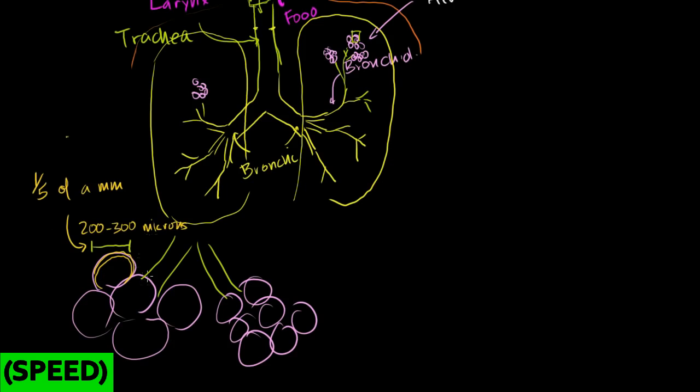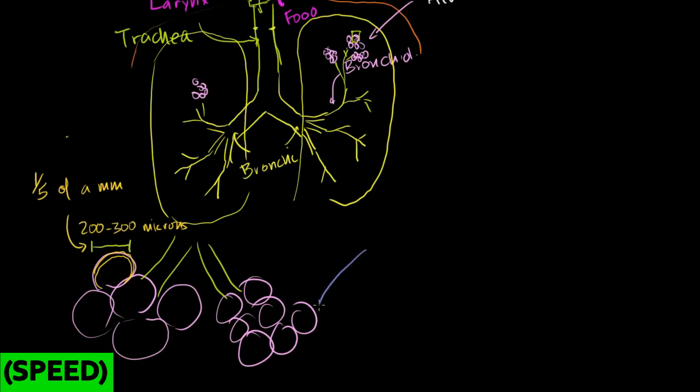Or actually, a better way to think about it is that our circulatory system passes right next to each of these things. So you have blood vessels that come from the heart, and they want to be oxygenated. In general, we want the blood vessels that don't have oxygen, and I'm going to do this in a lot more detail when I make the videos about the heart and our circulatory system. Deoxygenated blood is a little bit darker, looks a little bit purplish, so I'll draw it as blue.